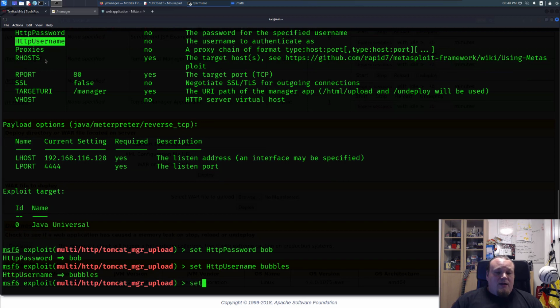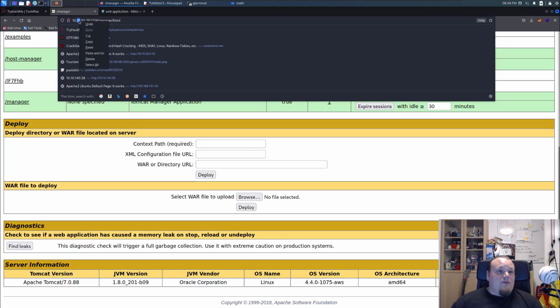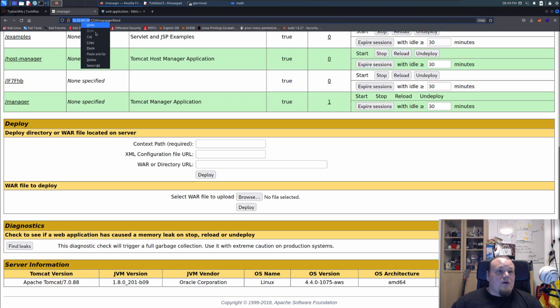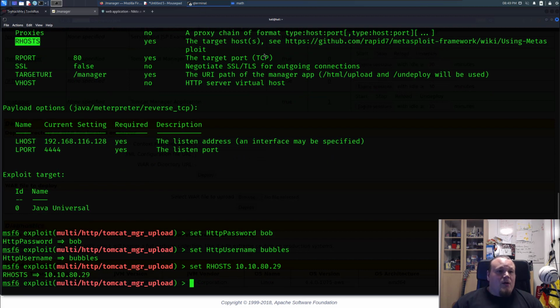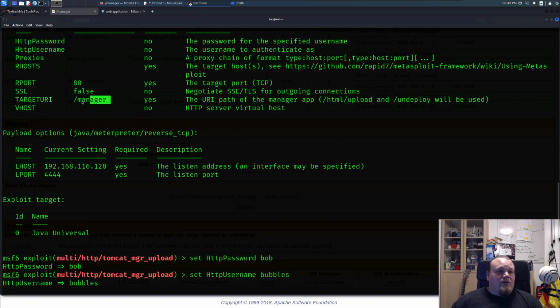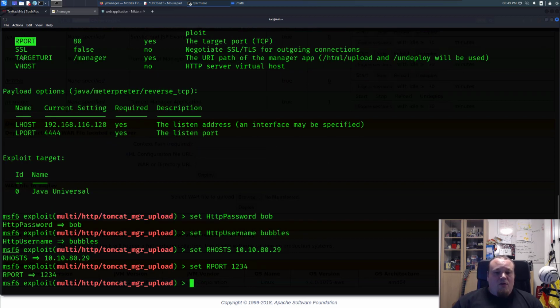And it's going to set the RHOSTS to the one we have right here. So copy the IP address and put it in. Is there anything? It is called manager. This is, by the way, a thing we need to fill out, and the remote port is not 80, so I'm gonna set it one more time, 1, 2, 3, 4. And that should actually do it.